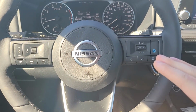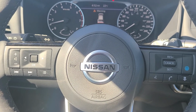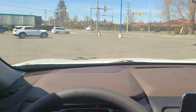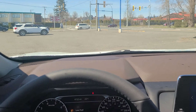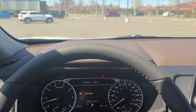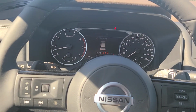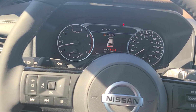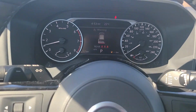They did add Pro Pilot Assist and Intelligent Cruise Control to this model. When your cruise control is set, on a nice day like today, it'll sense the lines on the road when you're driving with your cruise control, and it'll actually steer you in between those lines. It is assisted driving though, not self-steering. So you do still have to have your hands on the wheel, you still got to be driving, but it works really, really well, especially for long highway drives. If you're going from like Campbell River to Nanaimo or something like that, it's perfect for that kind of drive.